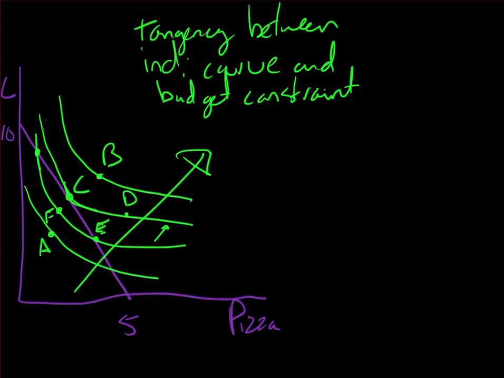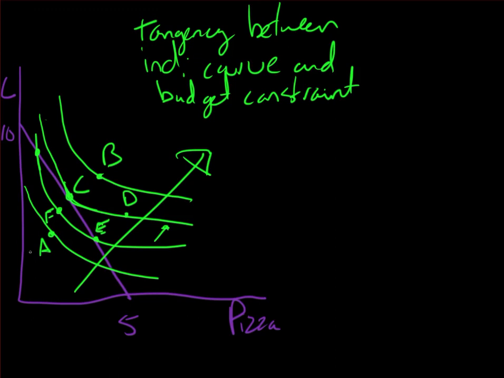Whereas over here we can see this is much steeper than this. So it's only when we hit that point of tangency, where the slopes are equal and it's touching, that we have our optimal consumption. Over here the slopes may be equal, but they're not touching, therefore it cannot be a feasible point. Okay, so this is our optimal consumption point. So every time you draw it, make sure that it's that point that touches.